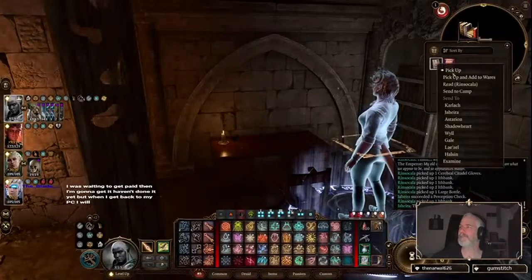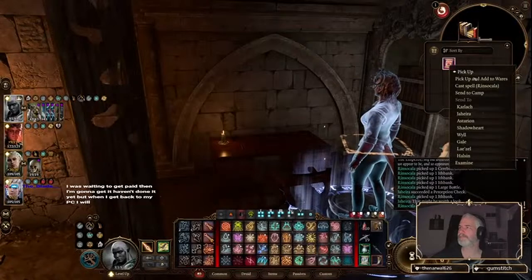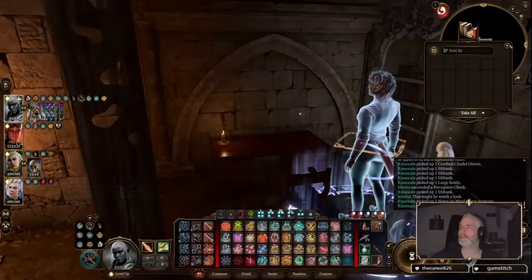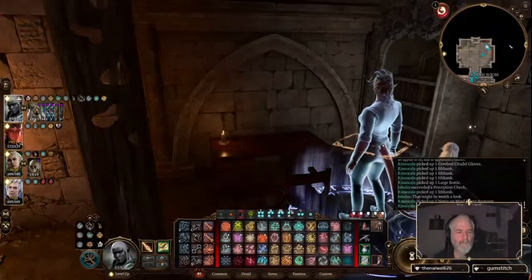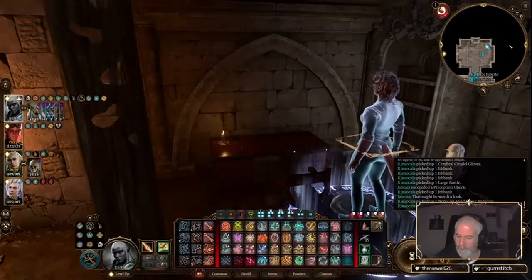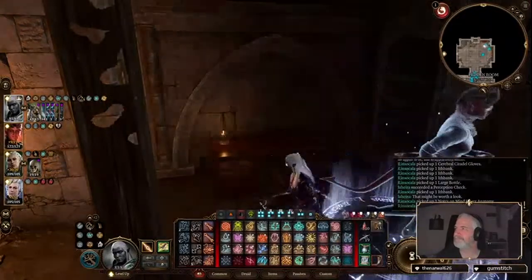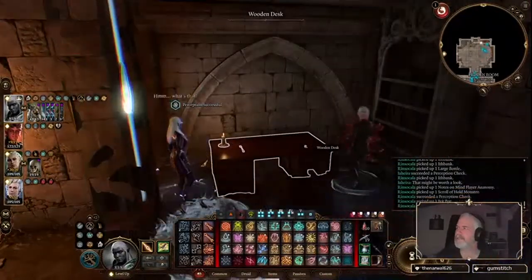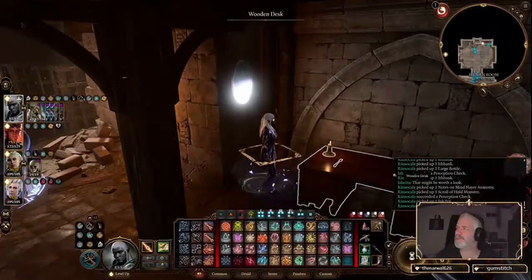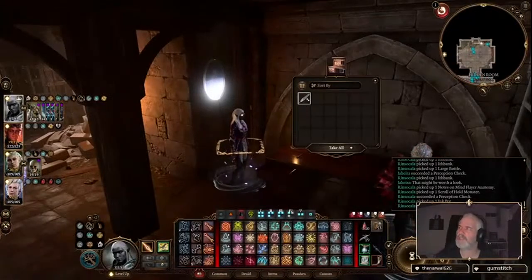Yay. Hold monster. Oh, this is on Rinsakala. Cool. I was waiting to get paid, then I'm going to get it. Haven't done it yet. When I get back to my PC, I will. Oh, hell yeah. And then, oh. What's that? Stelmane's portrait? Oh, excuse me. When's it actually coming out on PC?